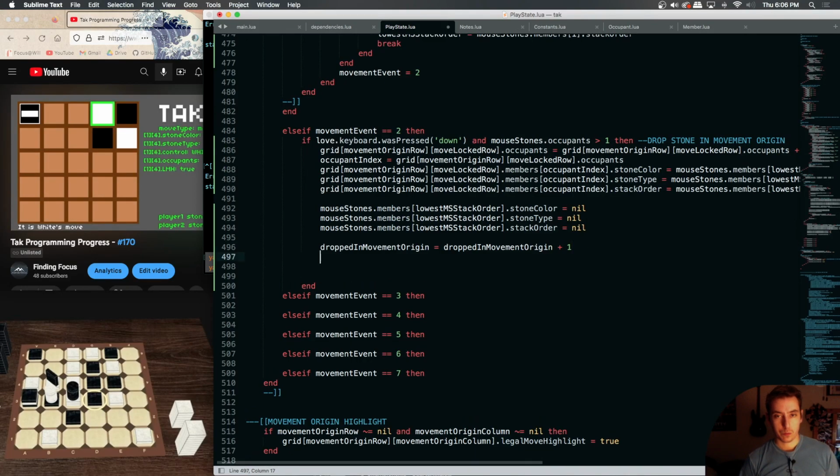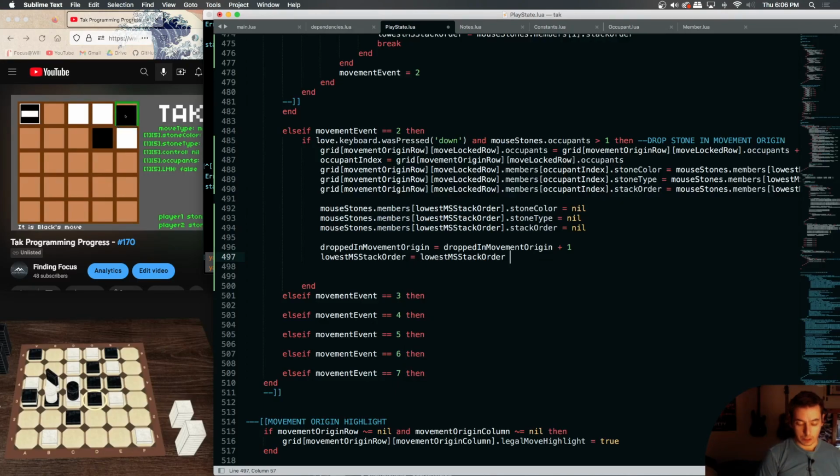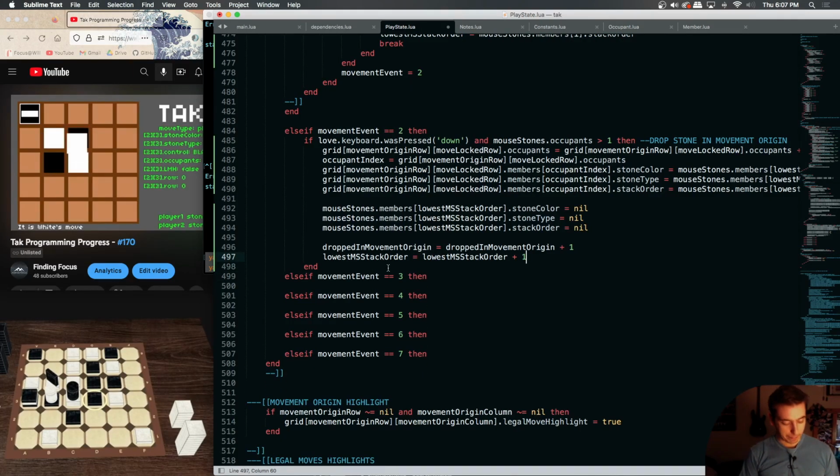We increment our dropped-in movement origin, then our lowest mouse stone stack order actually goes up. It goes up because we have one less stone in our hand, therefore the lowest mouse stone stack order needs to be one index higher than the stone we just dropped. So we actually increment it upon a drop.